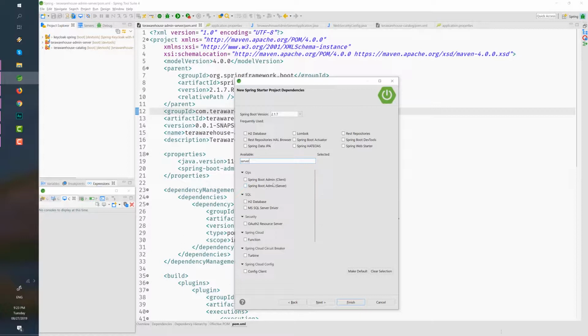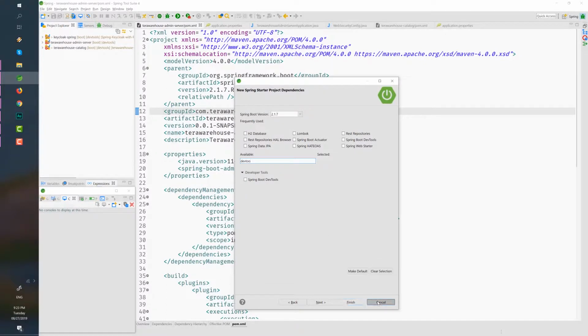So this is the server. Why are we adding the client? Because we also want to register the server as a client so that we will see the metrics of that server. Later we will provide a demo for that. And then let's add Spring Security, and finally DevTools, so that if you decide to debug the application, hot deployment will work.